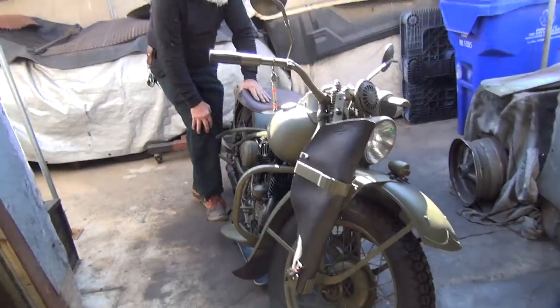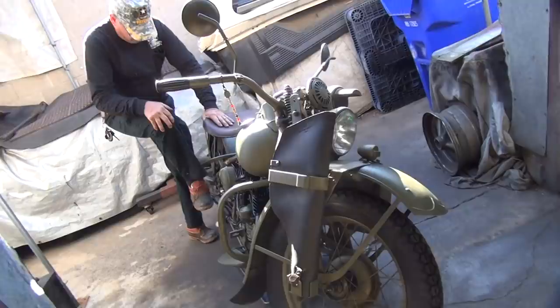Battery broke it. Okay, we're going to do our first startup after the official tune-up has been done.